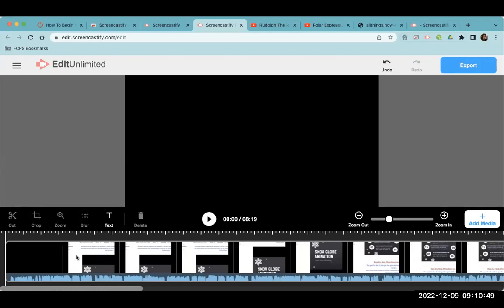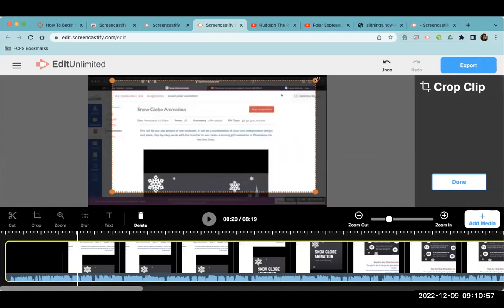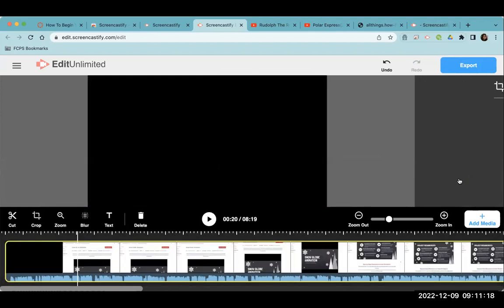And I highly recommend that you choose to crop it, because when you do record the screen, like you see here, I recorded my screen for this example, you probably got a whole bunch of stuff in there that you don't actually want people to see in your trailer. You're going to want to crop it to just the footage itself and not all the extra stuff that it might have recorded. So you can use the crop tool to do that. You just stretch the little orange box around like you would a regular crop tool in any other app, and you hit done.